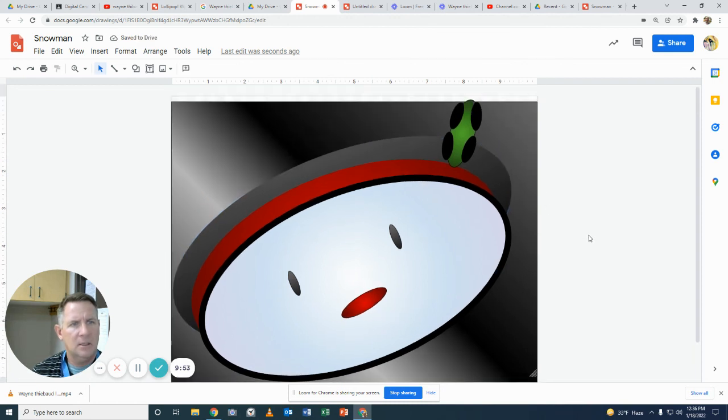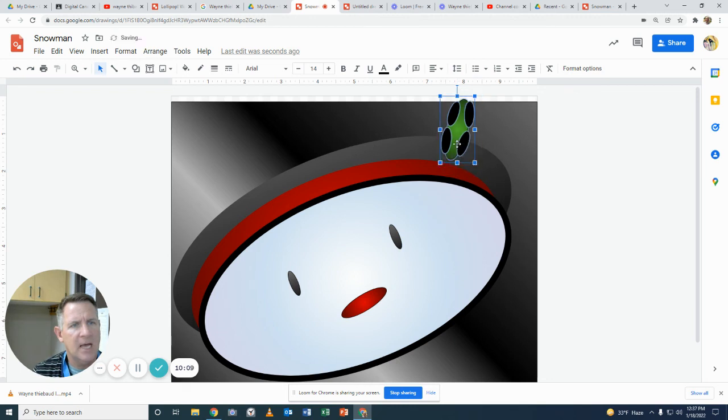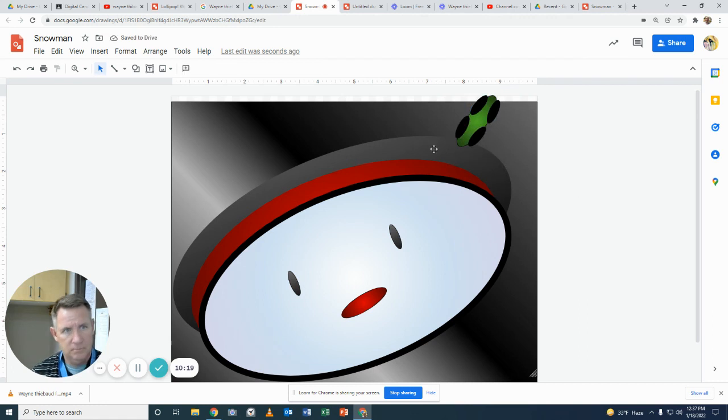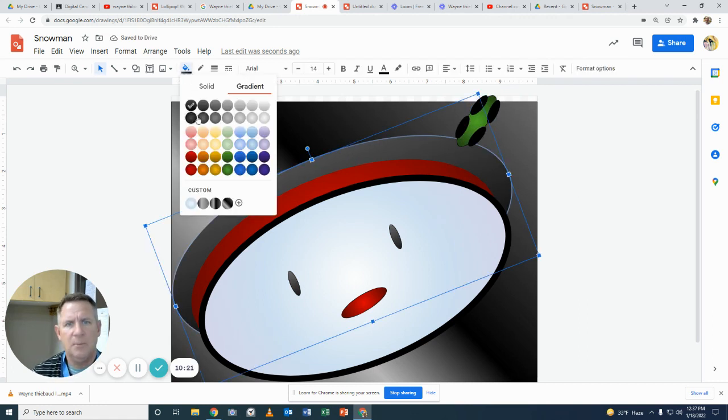And now this looks like this needs to go up. So I'm going to select all of these pieces. Click one, hold shift, click all the other components. Then you can resize it. You can change the angle of it. There we go. And you can keep messing with this a little bit until it's exactly the way you want it.